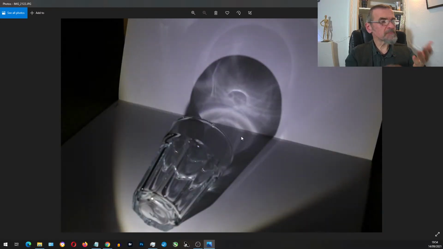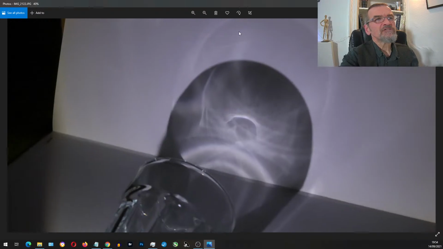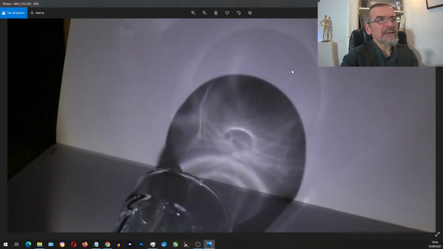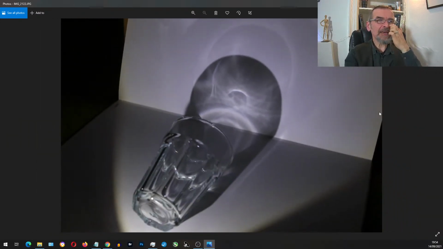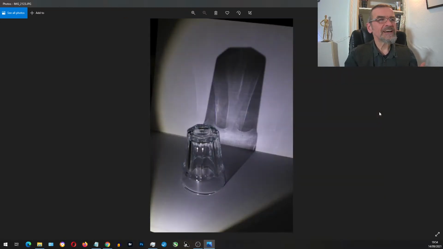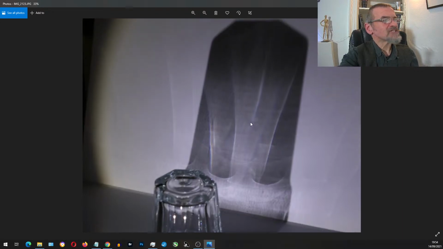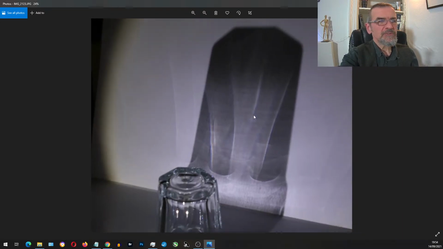Put it over on the bottom, and now the light going through the base is again casting really strange, wonderful shapes. And then we're getting little refractions coming up on top here, light bursting all over the place. So refracting glass can be really quite interesting. Again, here we turn it upside down. To me, that almost looks like an X-ray. It's got that same kind of feel to it.